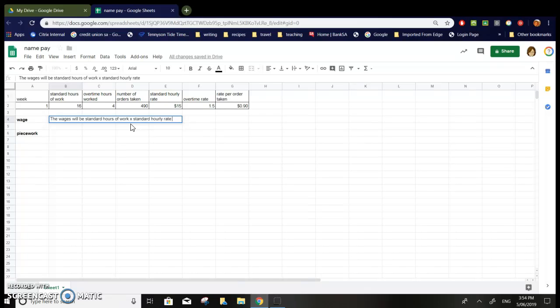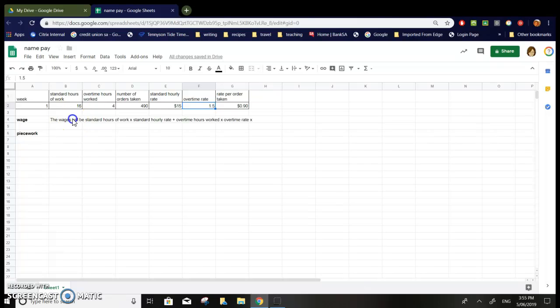So that's the regular kind of pay, but then I'm going to add to it, plus they're also going to get money for overtime. So that's going to be the hours overtime worked multiplied by their overtime rate, but that has to get multiplied again by their usual rate because otherwise we don't know what it's 1.5 lots of.